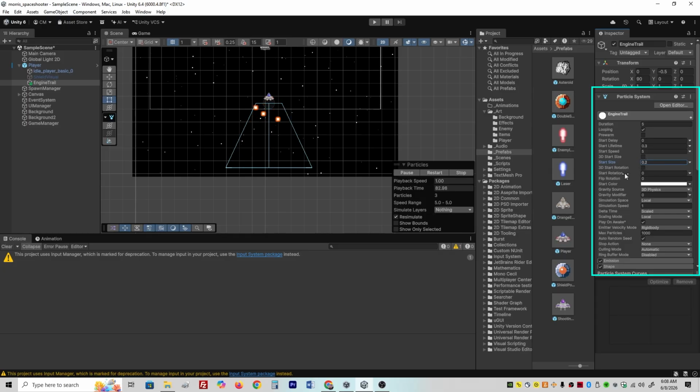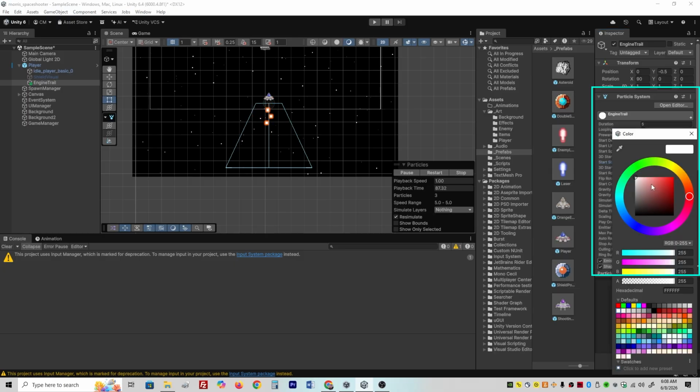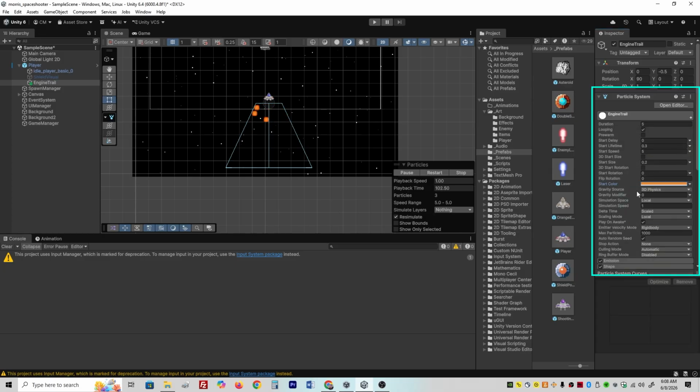Now, our start color, let's click on that white bar there. Let's come up here into the orange family. We're going to go with something probably like that. We can close that.